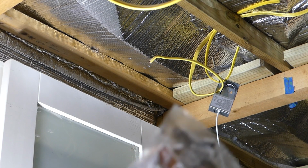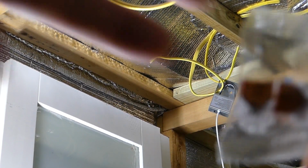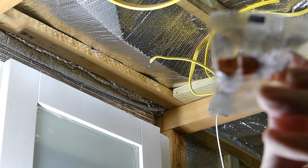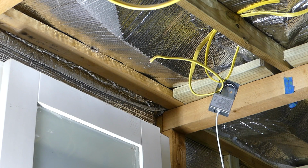Now those lights came with these. Let's see if I can make it focus. Well, I can, but you can't see it. I'll see if I can focus on my chest. These are just push-ins.